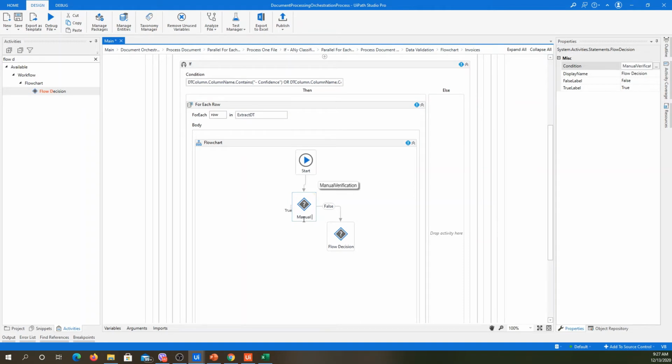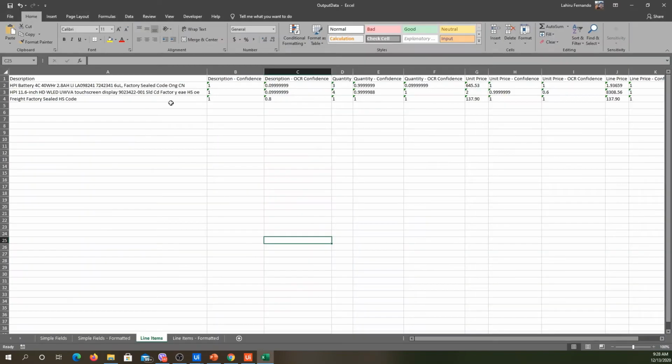Manual verification, and if this is false, I will check the next thing, whether the extracted value or the extracted confidence is blank or not.